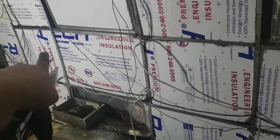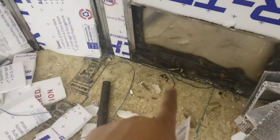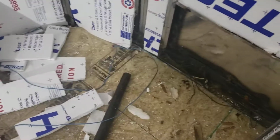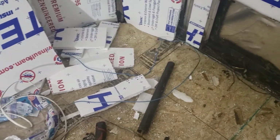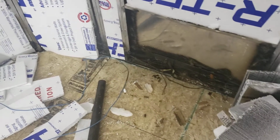I'm going to run this blue line to go to the panel to have power to the electric jack, kind of an auxiliary power sort of option. So it only needs one line because it will get the ground from the Airstream itself. So that's what we got done today.